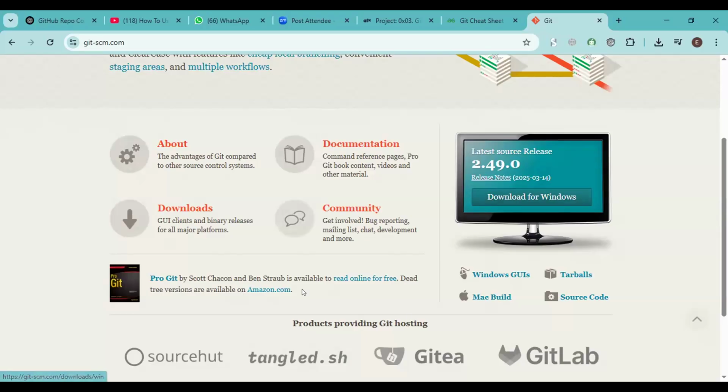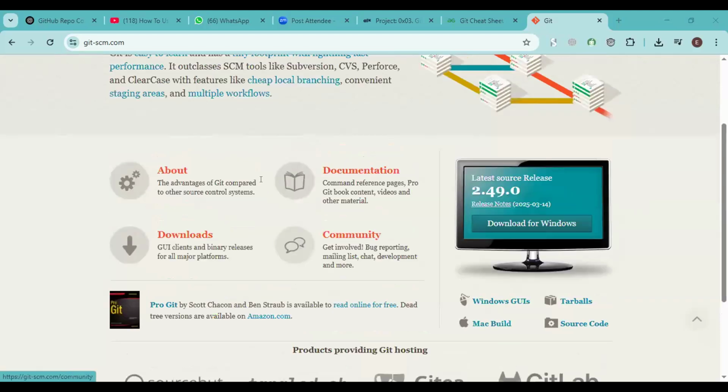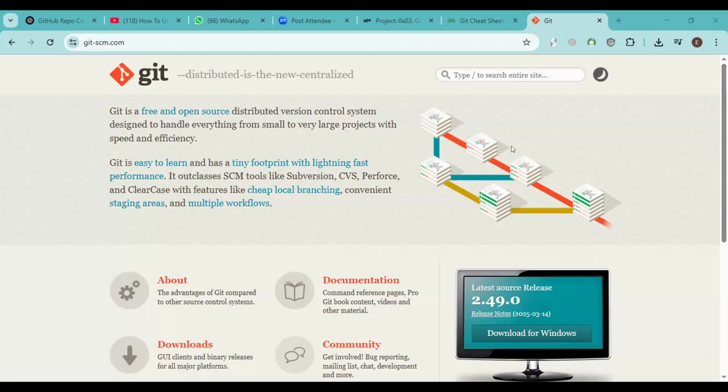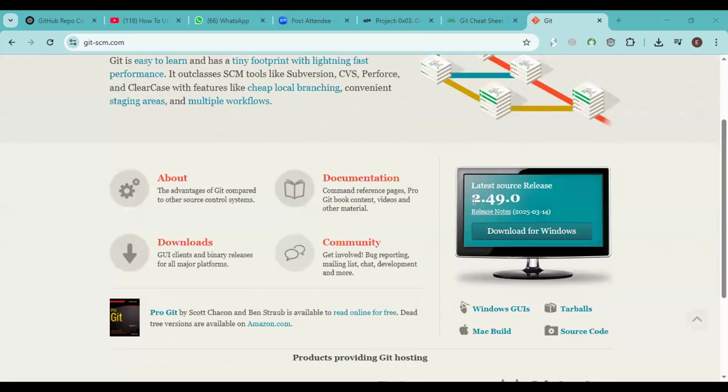You guys can be reacting on the chat so that I know you are together. Mine is showing a different thing. Okay, let me just share the URL on the chat. It can be easier. So that is the URL where you can locate Git.